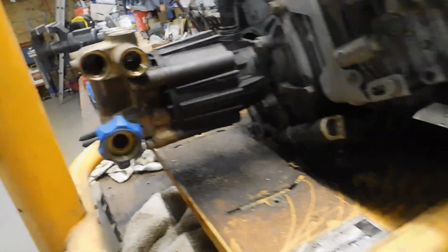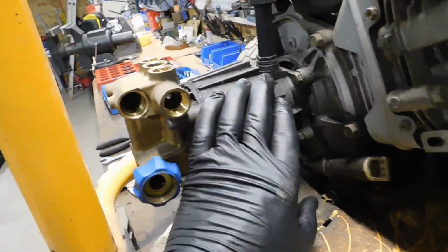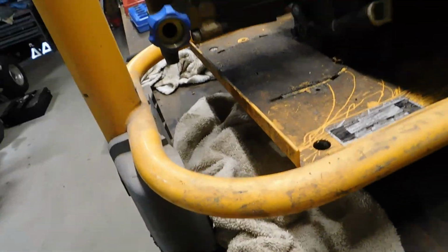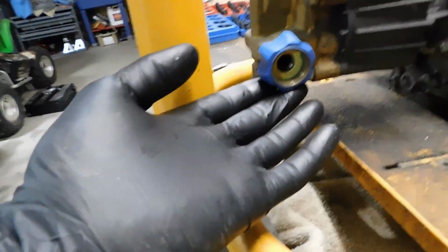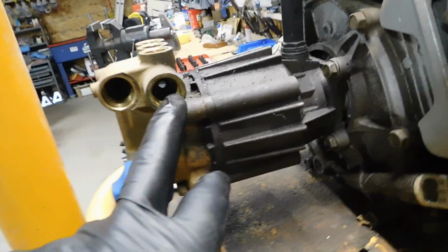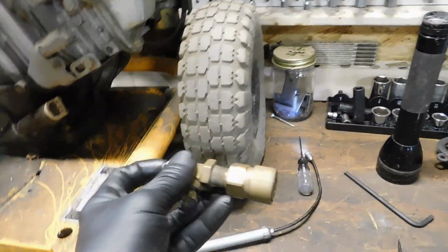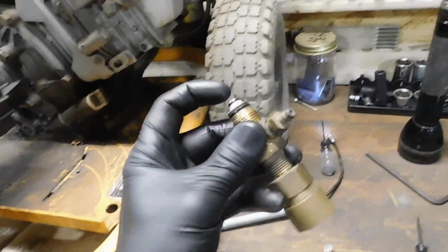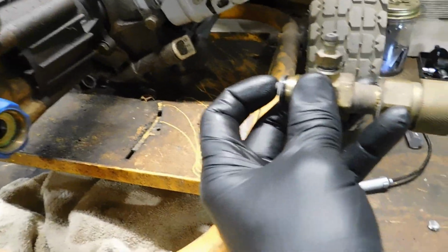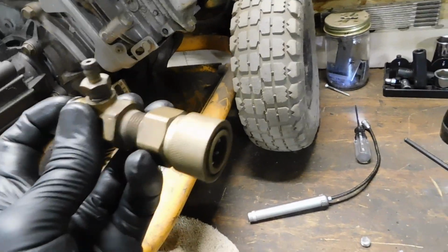So what happens under... These pumps just pump. That's all they know how to do. This unloader valve is what recirculates high pressure back to low pressure. The inlet here is the low pressure, and the outlet here is high pressure. Now, when you're pumping, trigger's pulled, you're spraying, this little guy is under a little bit of spring pressure, which allows that high pressure water to go through there, out through the hose to the wand and out the nozzle.